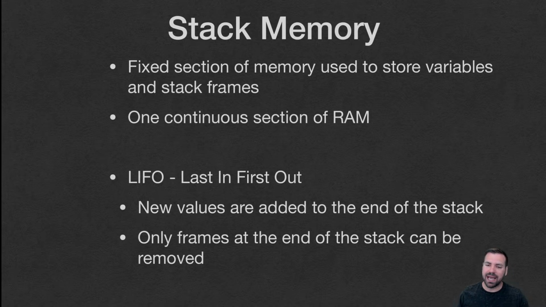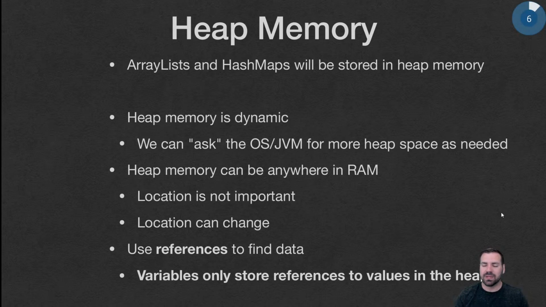Think of it as like a stack of papers. You can only add a paper to the top of the stack or remove from the top of the stack. And that top of the stack is the active stack frame. That's the only one that's currently executing. The rest of the stack might as well not even exist while that stack frame is running. And same with variables. Variables within a stack frame are added in the next available memory location.